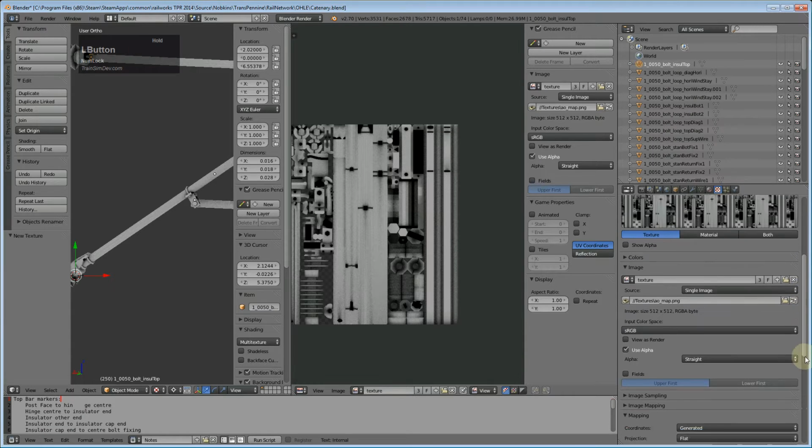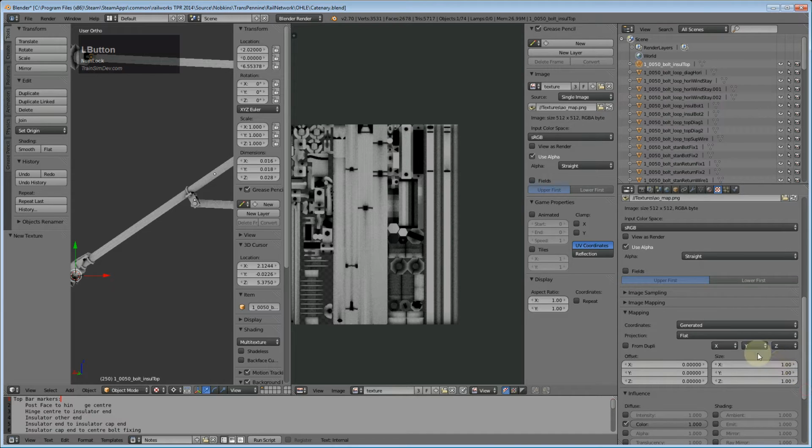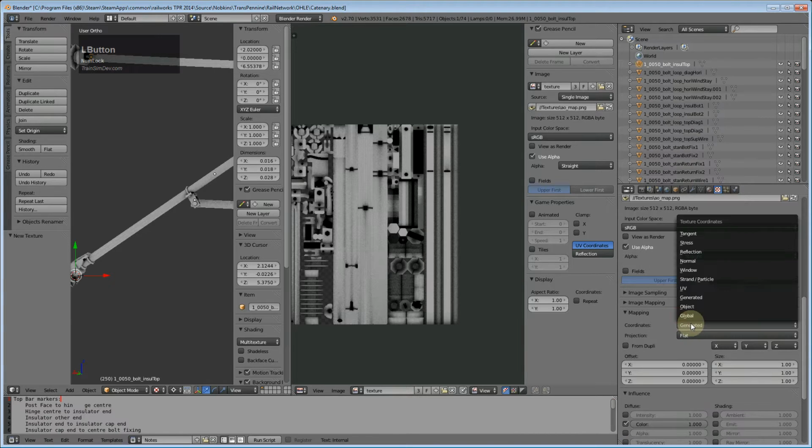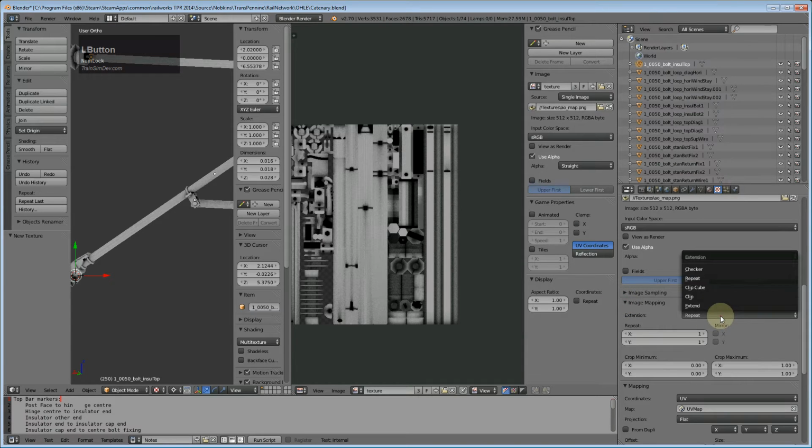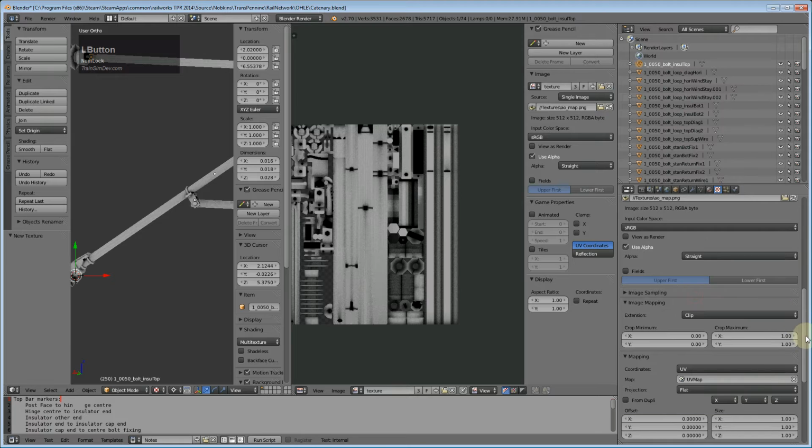You need to change a few settings on here. The mapping, well, this is the UV map that we created. We need to select UV and choose the actual map we're going to choose from. Also, I turn off the repeating in here, so we're just going to clip the image.